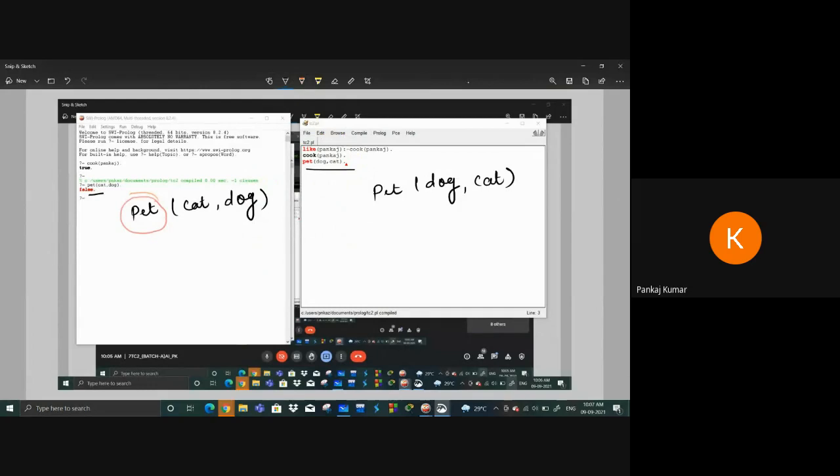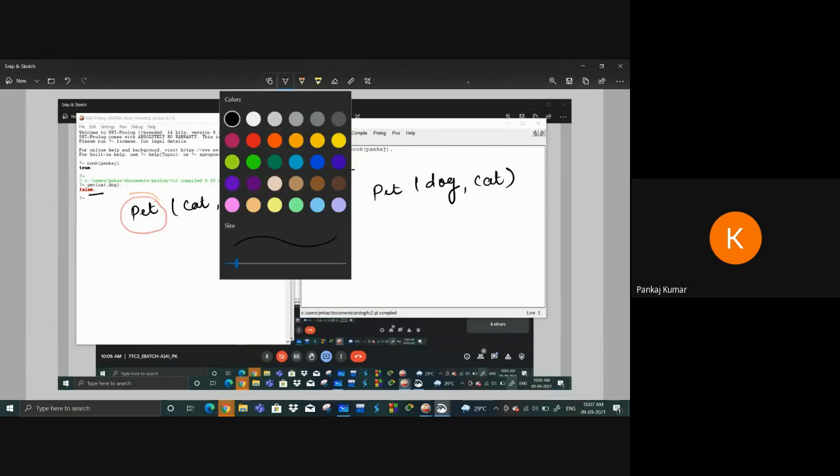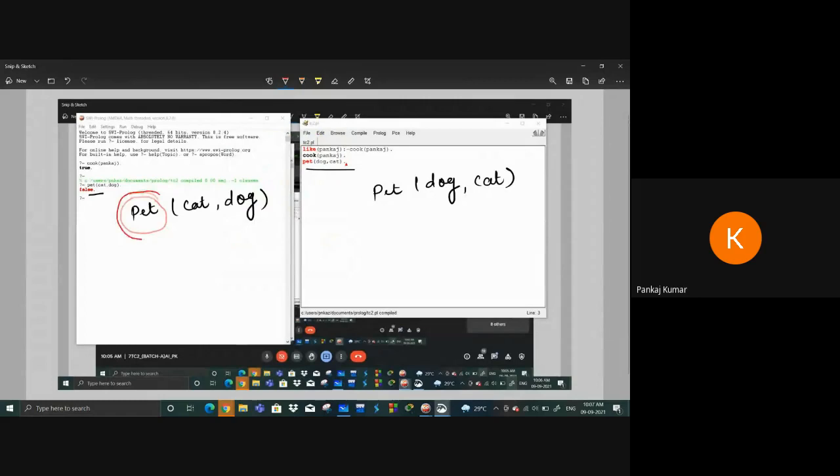I need to change color. Okay, first it will match here. So pet, okay, match. Now when the bracket starts, it searches the bracket. Now it will search this one, cat. Cat is available in the first place, so I put this in first, this in second. Now first is equal to first? No, so it gives a false result. It does not check the second one. If it finds the first one false, then it gives false.